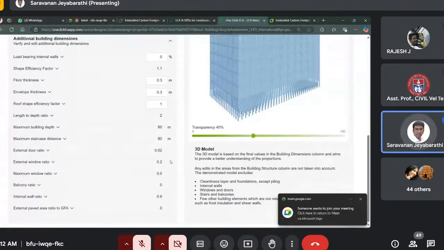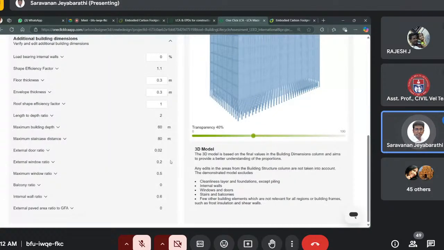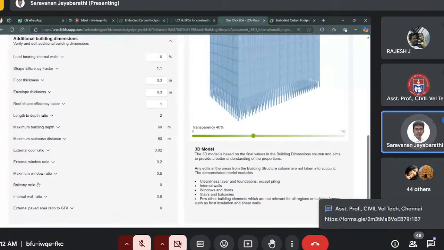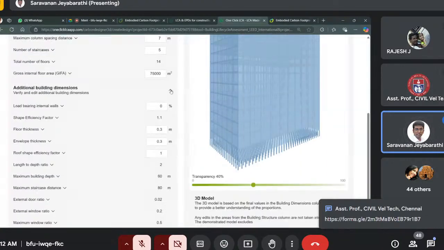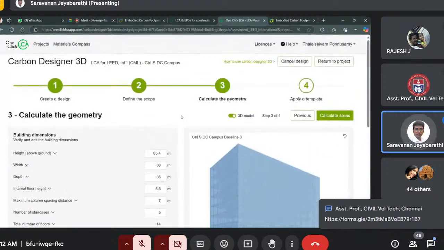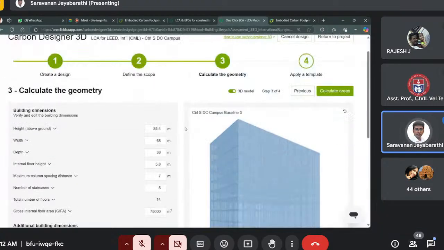So the ultimate objective of using this Carbon Designer 3D is, before going for the actual design of your project, from the foundation to the top, you want to visualize how much carbon would be considered, basically with the fundamental options like envelope thickness, window ratio, balcony ratio, all those things, right? If you don't want to update all those things, you keep them as they are.